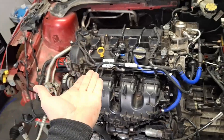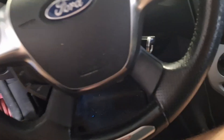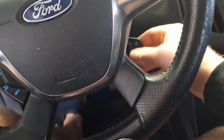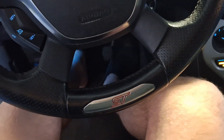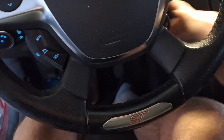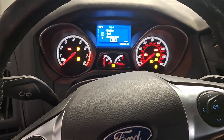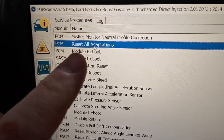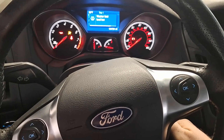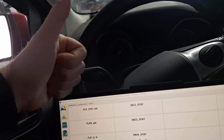If you've got a scan tool like Forscan, I recommend resetting the Keep Alive memory — go to PCM, reset all adaptations. I'm going to turn the key a few times to prime the fuel pressure, and do clear flood mode for a second to build oil pressure. Let's see if she starts up. It didn't start — I forgot to plug the throttle body back in. After reconnecting it and resetting the Keep Alive memory, she's still not starting, but I don't hear the injectors leaking anymore, so that's one problem down.